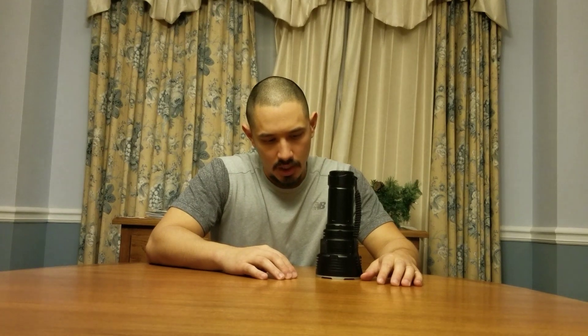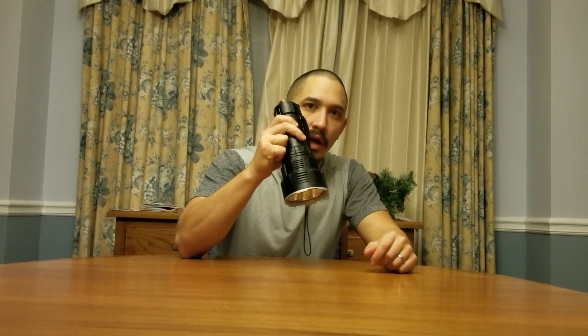You would expect 32,000 lumens to be epically bright, and this certainly is. That's pretty much all I have to say about the pros. Now jumping into the cons — first thing I noticed even holding the box for the first time: this light is heavy, I mean crazy, crazy top-heavy. My Olight SR95SUT is significantly taller by four or five inches and thinner, but it feels so much lighter in hand. The DX80 is by far the heaviest LED light I have ever held.